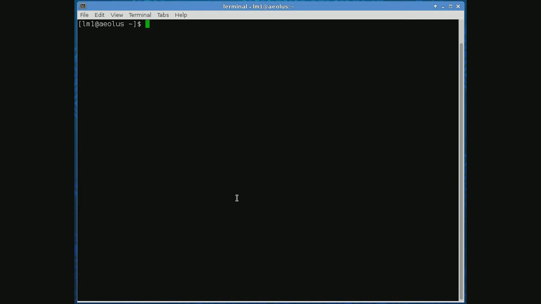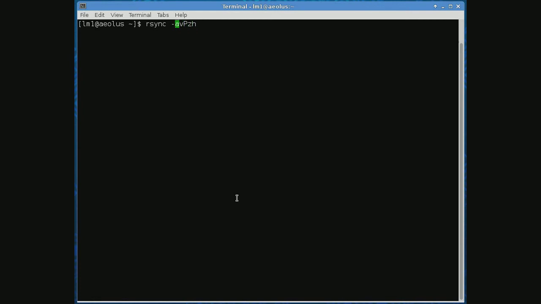So first, let's just look at how this works. rsync, and then here you're going to put in some options, whatever they are, and the from place, and then the to place. And what this is going to do is copy, copy on steroids, everything from the from place to the to place. Usually I use A, V, P, Z, H as my options. And let me just kind of go through those.